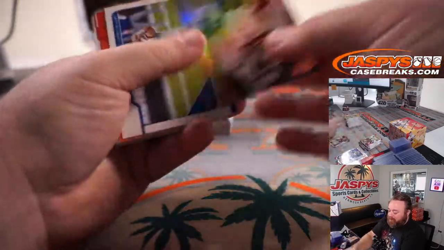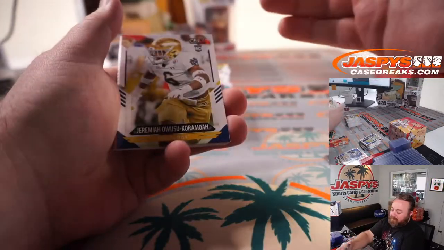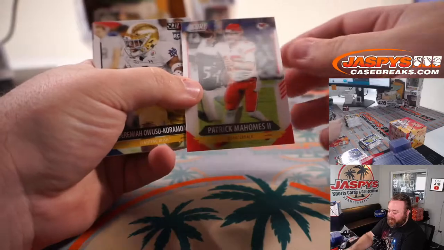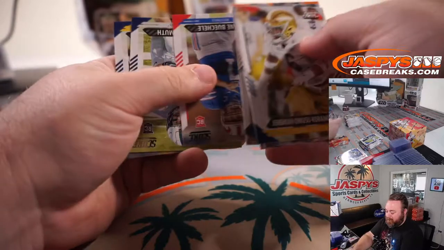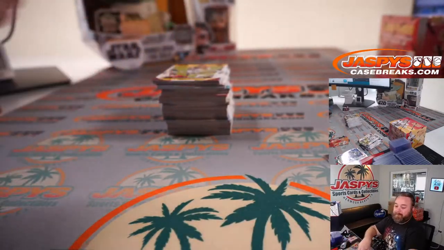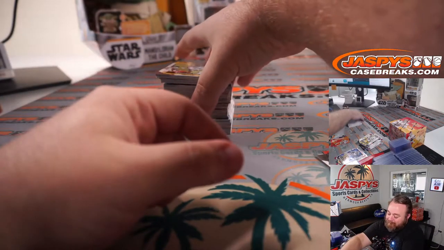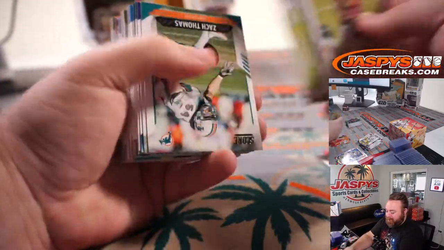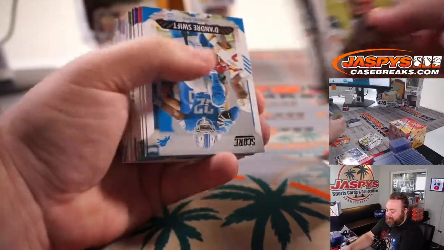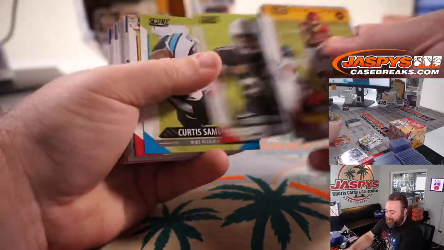Devin White out of 50. Travis Etienne. And Patrick Mahomes hologram. First one you've seen, David? Well, there you go. Very cool. Not only is it a Lawrence auto, it's numbered out of 50. That is super cool.